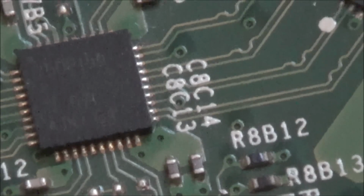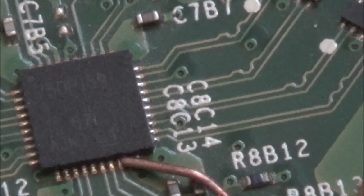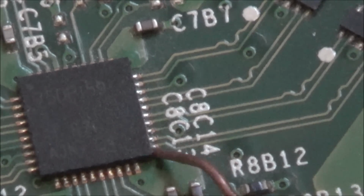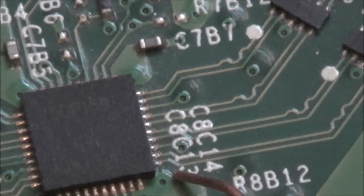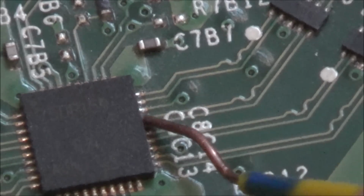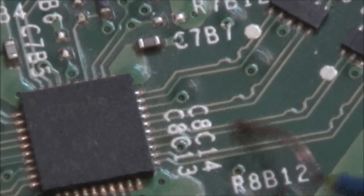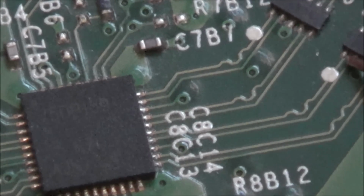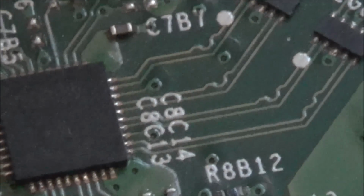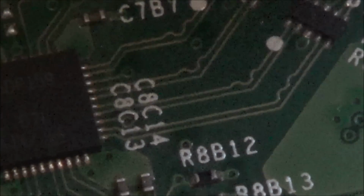Right, where do they go to now? The outer two tracks are going to ground. So, could it be the chip that's causing that to happen? Is it supposed to happen, I wonder? So let's just pick our ground again. Yeah, and then, hold on, now everything's going to ground. Well, let's go on to the actual one itself. What on earth's happening? I'm doing exactly the same as I was a minute ago, and now it's not grounding.